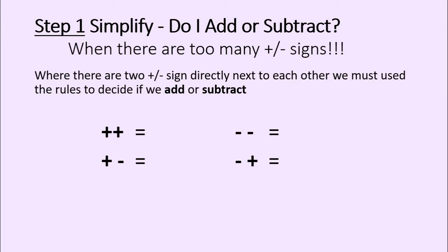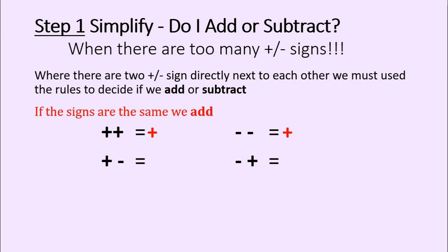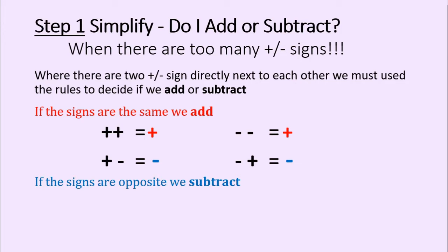I hope you know all your plus or minus rules from primary school, but if you don't, let's go through them quickly. An easy way to remember it: if the signs are the same, we add. So if I'm adding a positive number, I'm adding. If I'm subtracting a negative number, I'm also adding. If the signs are different or opposite, we subtract. So if I'm adding a negative number, we drop the plus and minus and just put a minus sign — we subtract. Same signs add, different signs subtract.